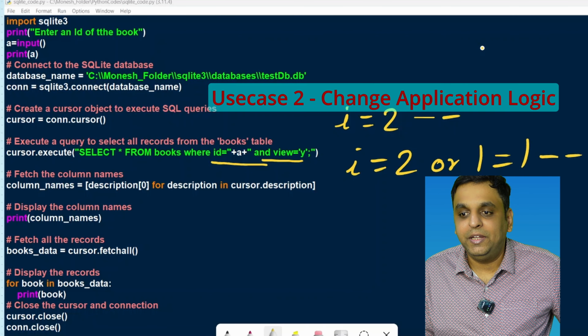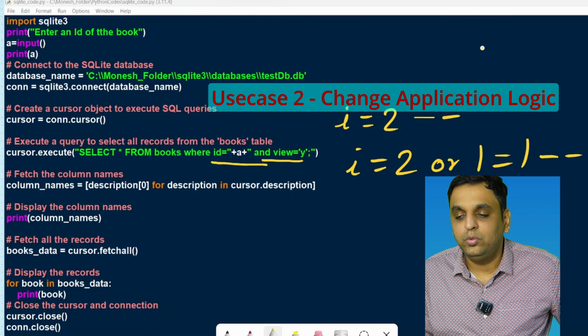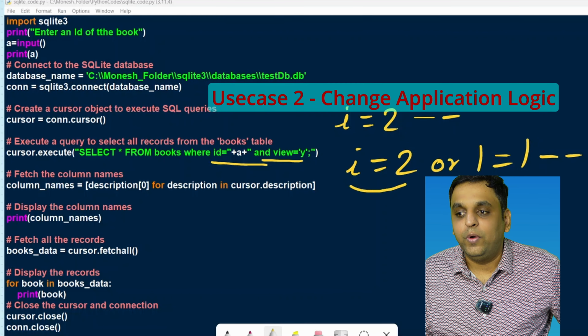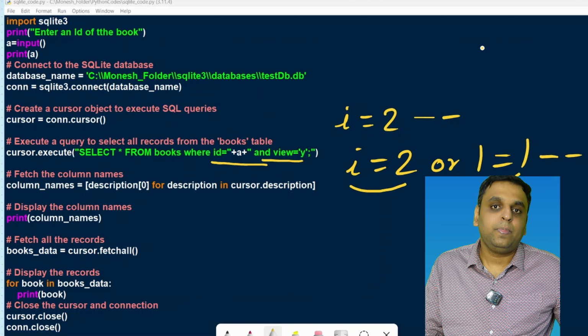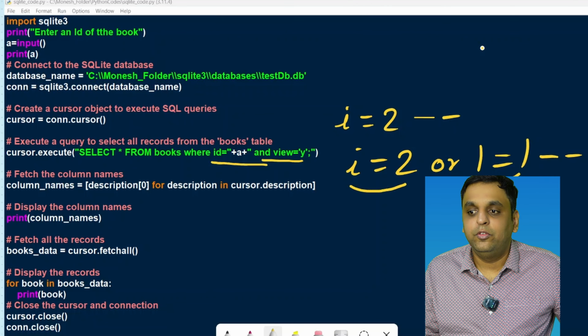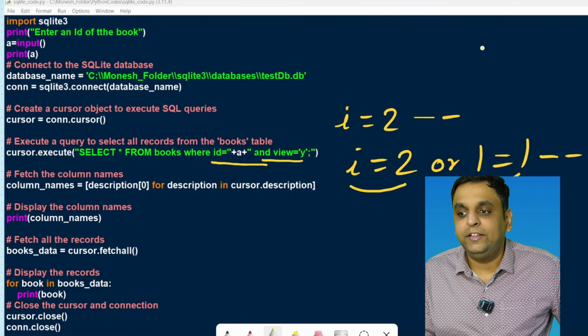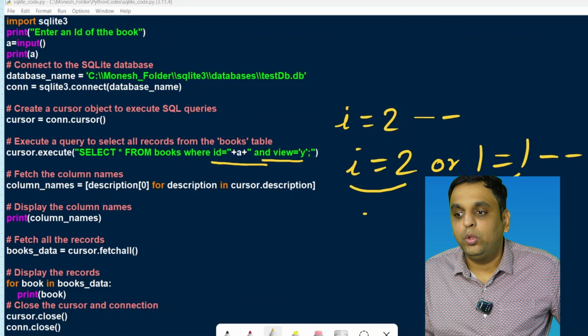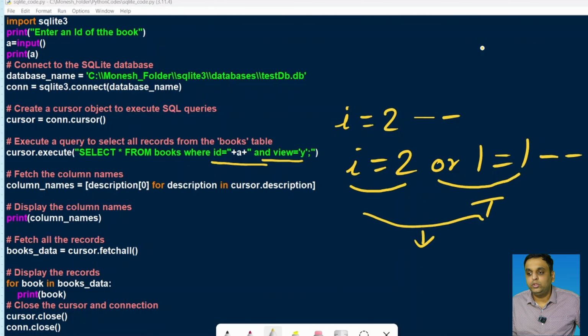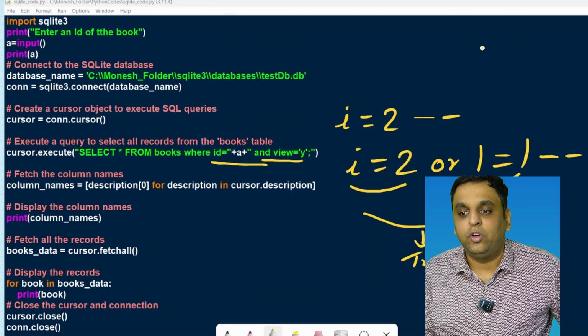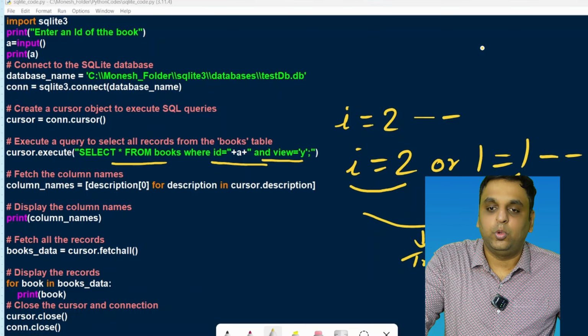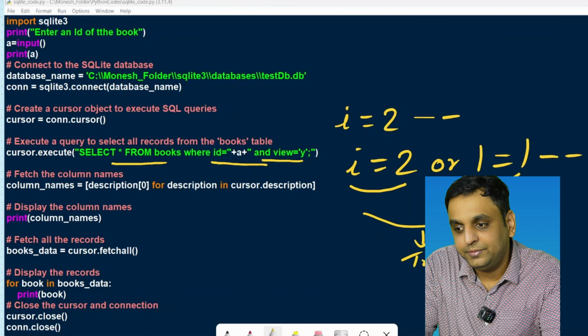So here, id equals to 2, or 1 equals to 1. As we already know, for an OR condition, if anything is true, then the whole condition is evaluated to true. And so we would simply get all the books records. So now let us execute our code.